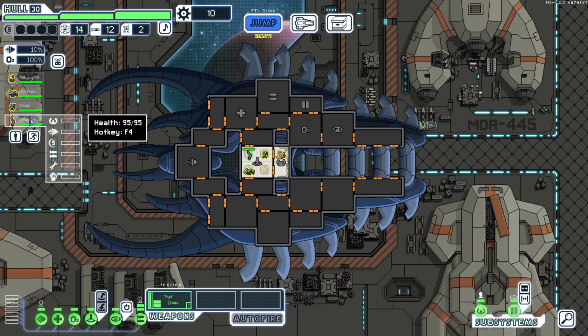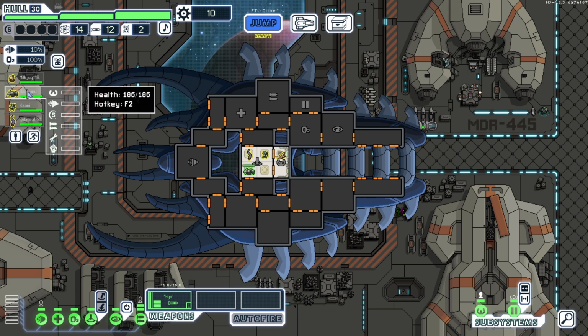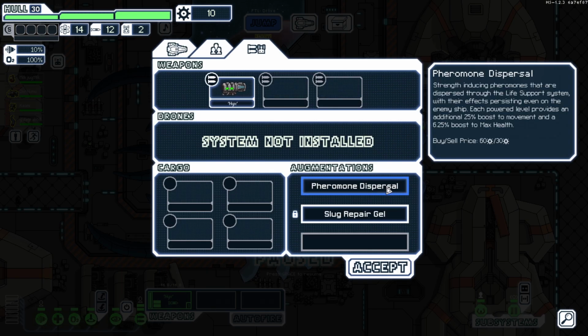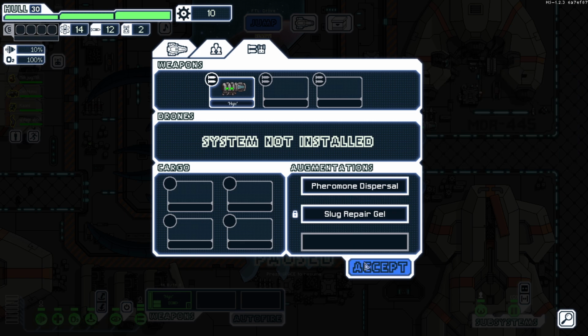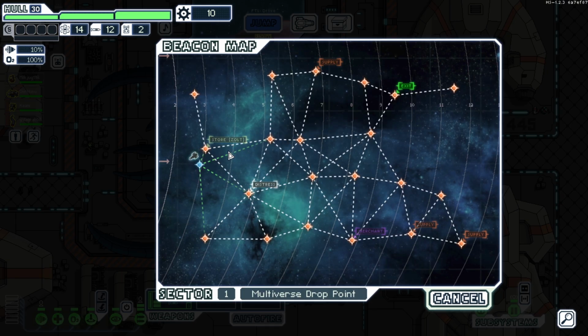Why is everyone's health so weird? Let me see if I can figure this out. 106 HP, why? Each powered level provides movement and max health boost, pheromone dispersal. I forgot about that. Okay, and then what I'm thinking is that when we jump to another beacon, the slug can just immediately start boarding. So let's jump and see where we go.